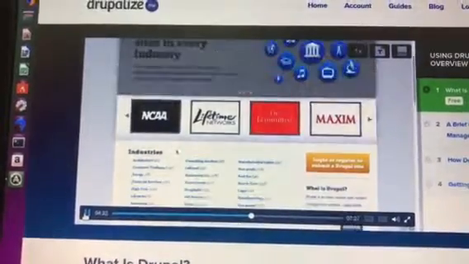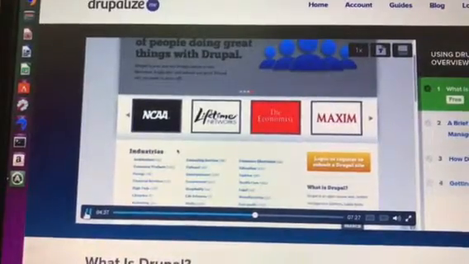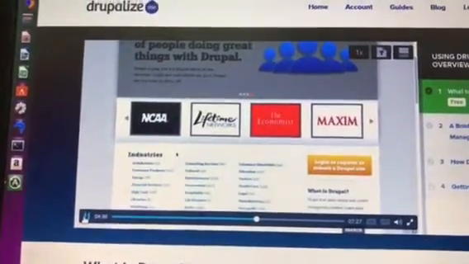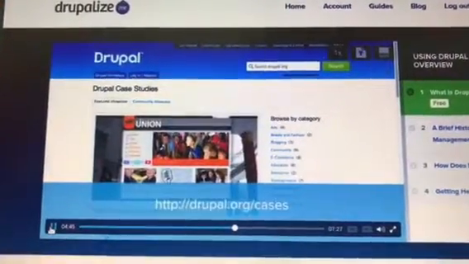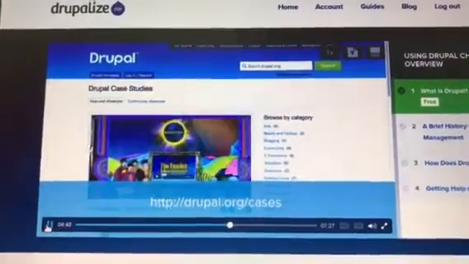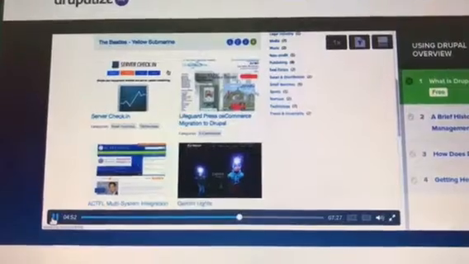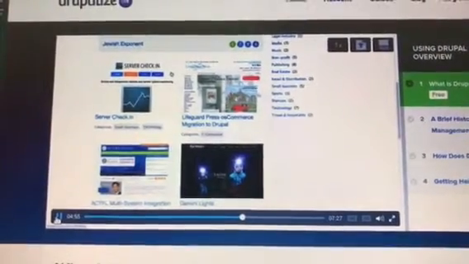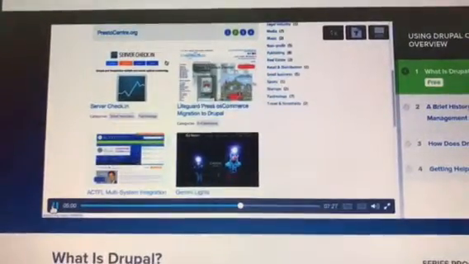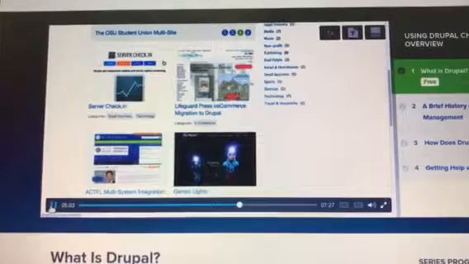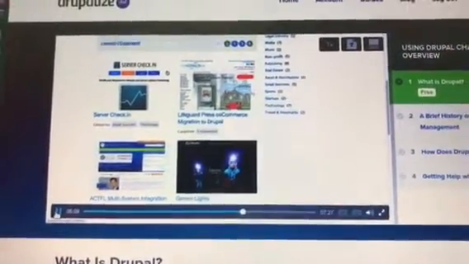build Drupal sites. Another place that's really good to go and get information about who's using it and how they're using it is the Drupal case studies on Drupal.org. If you go to Drupal.org/cases, there's a list of all kinds of case studies, and with a case study, it doesn't just list who the sites are, but it actually has people describing how they built the Drupal site, what modules they used, what was their use case, and how did they solve it, why did they solve it the way that they did. So this is really useful for getting some insight into how people approach building different kinds of Drupal sites.